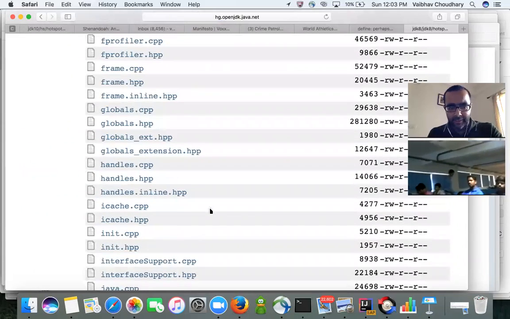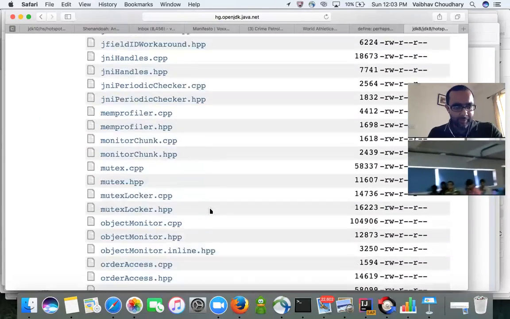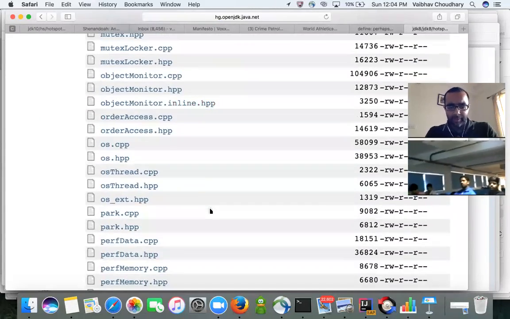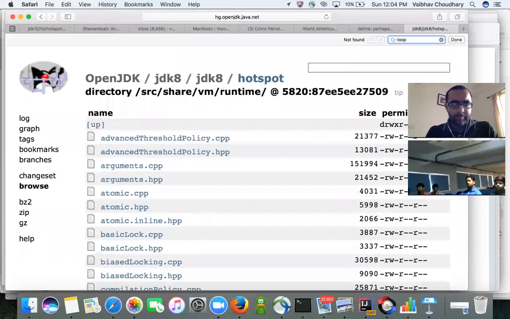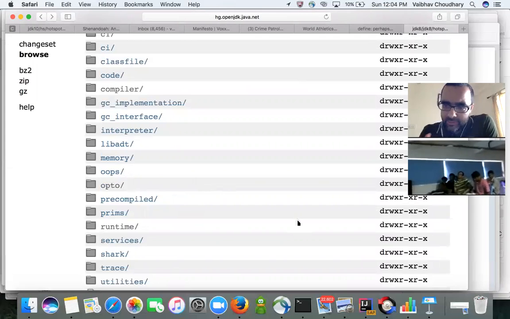You can see the caching techniques will be there. Even the loops will be there somewhere, I am 100% sure. Or maybe loops are done on the C1 level only. So this is one place where you can learn these things.